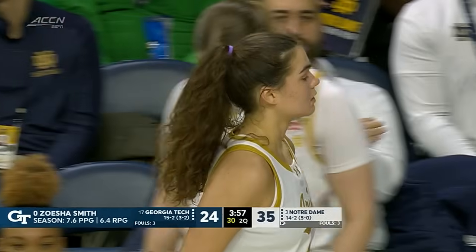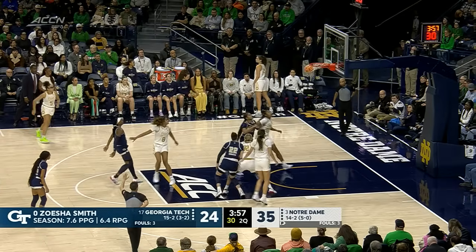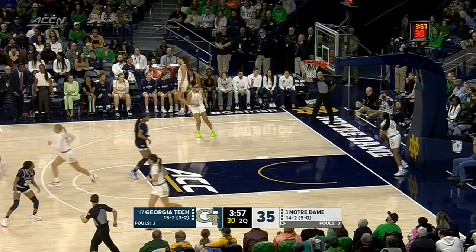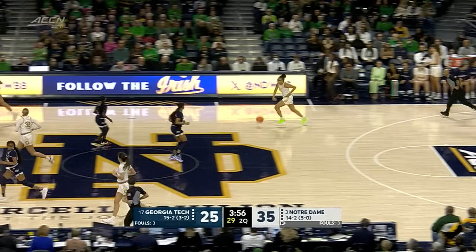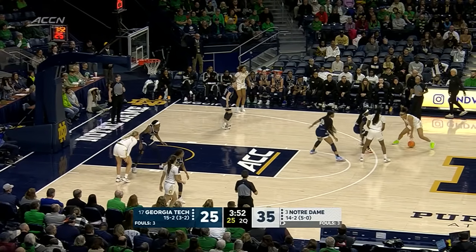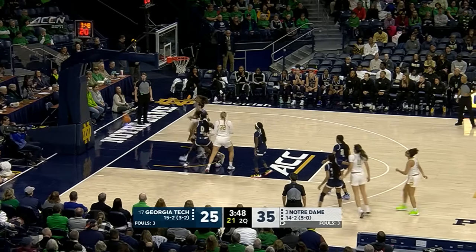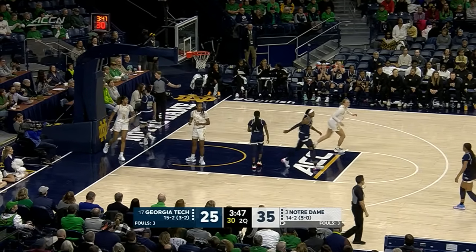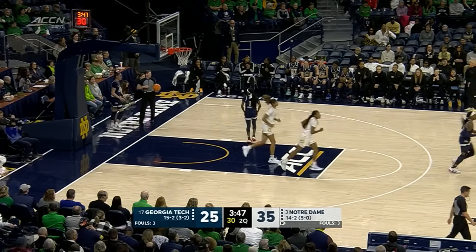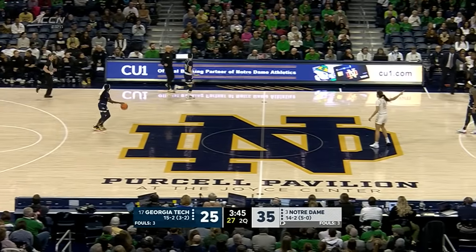it. But Pam, what we noticed in the commercial was a disparity in rebounds. Georgia Tech has got to do a better job of hitting the boards. Notre Dame has over double what they have. It's 26 boards for Notre Dame, just 10 for Georgia Tech, and that's a team that's among the leaders in rebounding margin in the entire nation. Third in the nation. It goes back over to Tech.